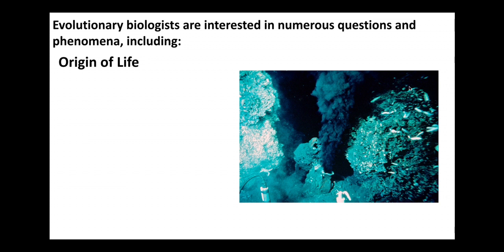Here I want to go over some of the major themes and types of questions that evolutionary biologists investigate. One big question is, of course, where did life begin? How did life even get started? For example, did life originate as RNA or DNA? Most people think now it's RNA. And also, where on Earth or in what environment or what ecological conditions did life originate? Many people have proposed that in conditions such as deep sea vents or hydrothermal vents, perhaps that is where life originated.